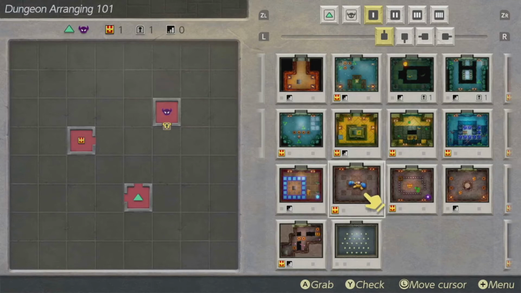The other thing is, the last treasure chest you open will have the boss key. So that means you have to open up every treasure chest. So try not to go too crazy with the treasure chests, or else you'll have to explore your entire dungeon to get them all.